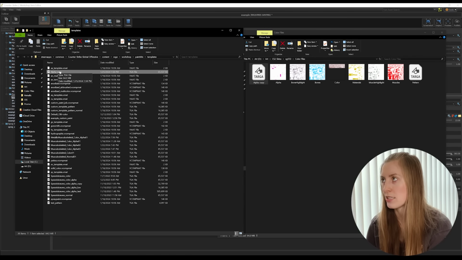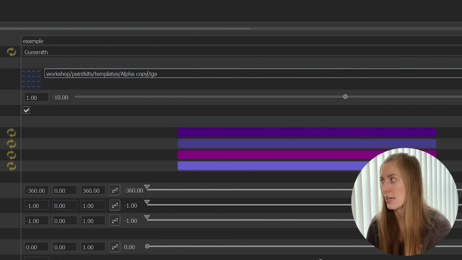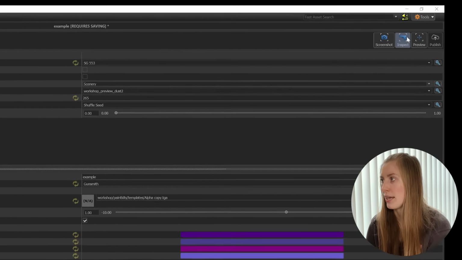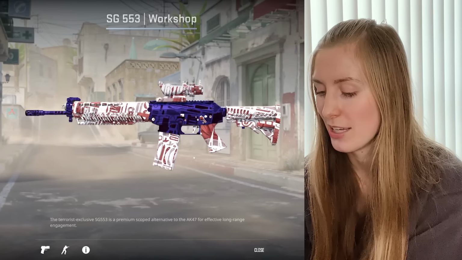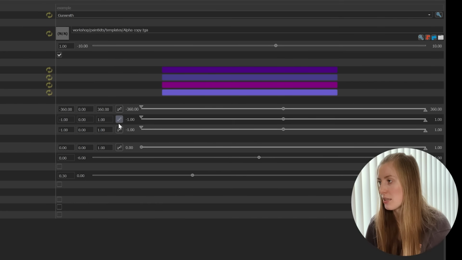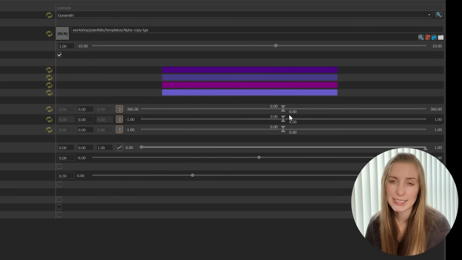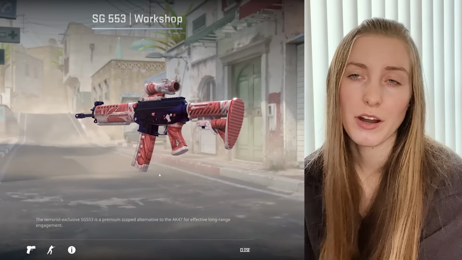And now that it's here, I'm just gonna come back and then paste what the file's name is called, and then when I hit inspect, now it shows up here. This is wrong, and let me show you how to fix this. Back into the workshop, and you're gonna hit these 3 buttons right here, and this makes your texture place like it's a UV map. And then we're gonna go back to inspect. And now your art should line up.